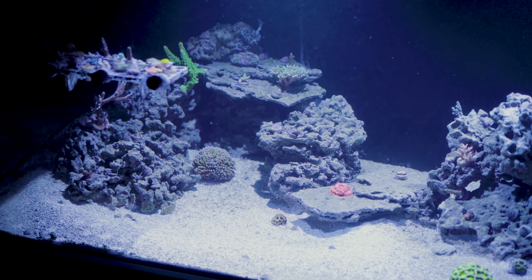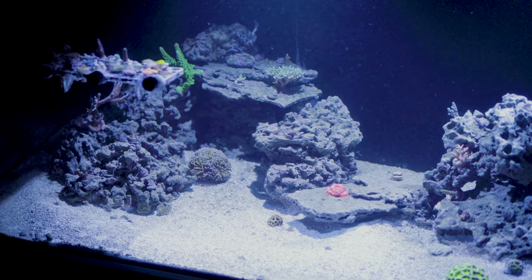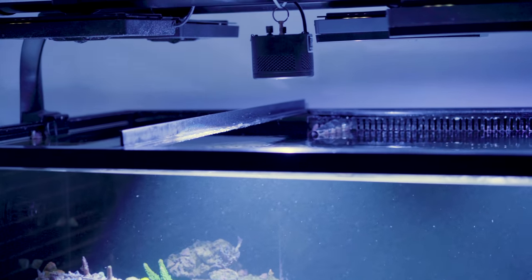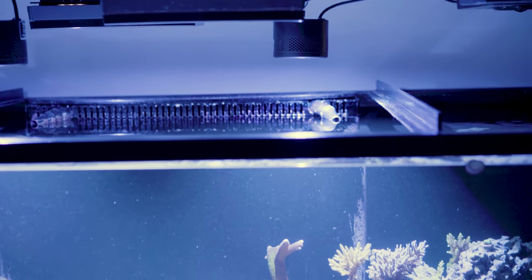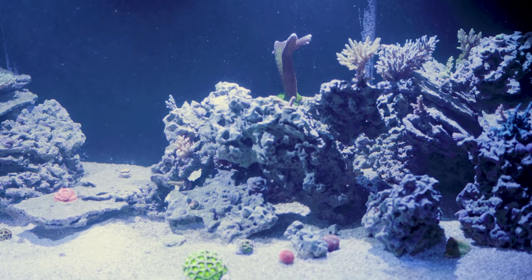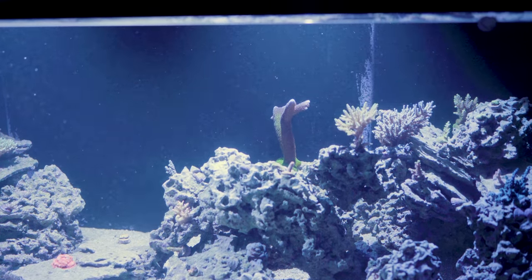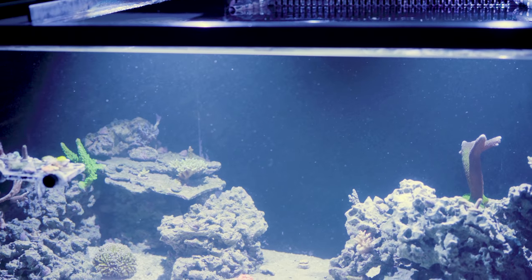You can see how the Kessels light up quite a bit of the tank. This is with all the Radions off and just the two Kessels on — you can see they do add quite a bit of light where there wasn't as much before. Easy win since I had them anyway. Better to use that stuff than just leave it in the garage. And that's it for the technical stuff.